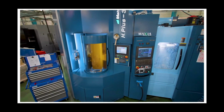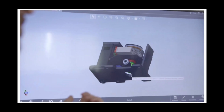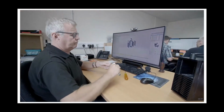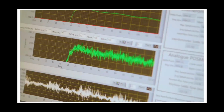We do have a focus on throughput. Our newest machines can run 24/7 without operator support, but we've also retained our older instruments to keep that prototyping capability. And then we can qualify the things that we make ourselves in-house using a dedicated set of analysis instruments. You're seeing our CMM here. We again can take that nice fundamental core and the control of our manufacturing into design. So we can talk you through how you might develop the user friendliness aspects of the instrument that you're trying to realize through sample holders and the like, or we can take it to a deep technical level.